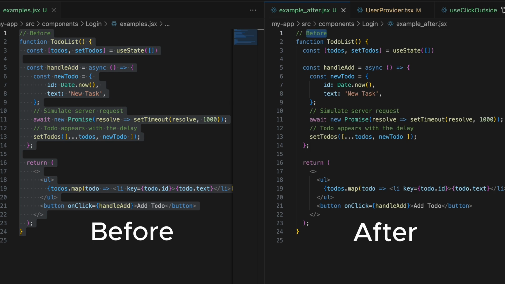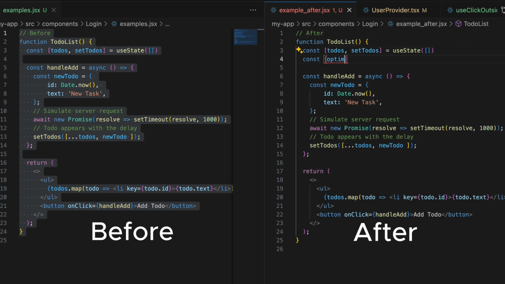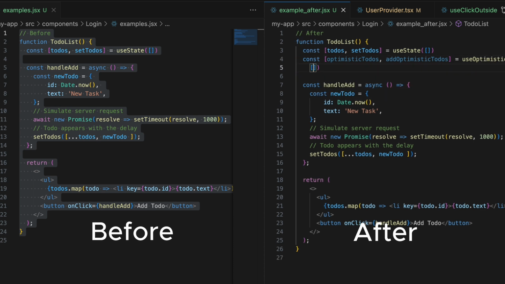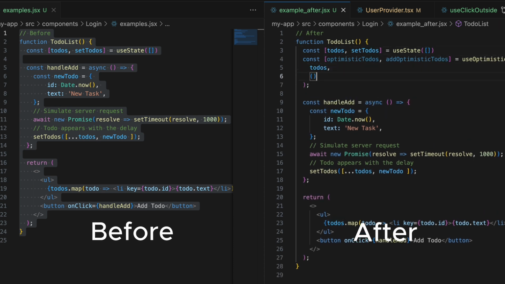And the last but not least, useOptimistic hook. When you perform data mutation, you may want to give users some immediate feedback instead of waiting for the response to be finished, to make the UI feel faster and more responsive. For example, when users submit a message to the chat, you want to show the message immediately, and then when you get the actual response from the server, you can just change the status to delivered. And useOptimistic can help us with this.